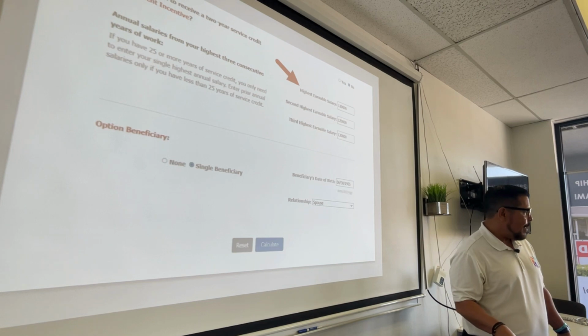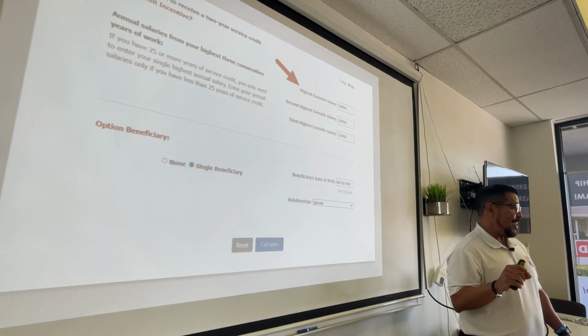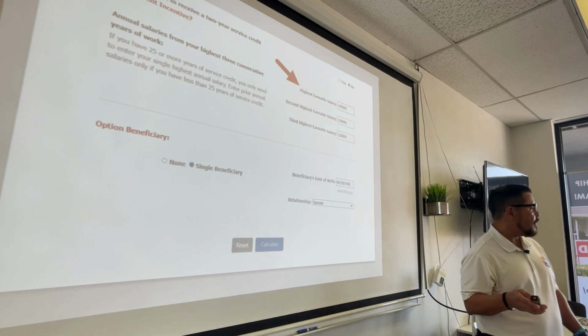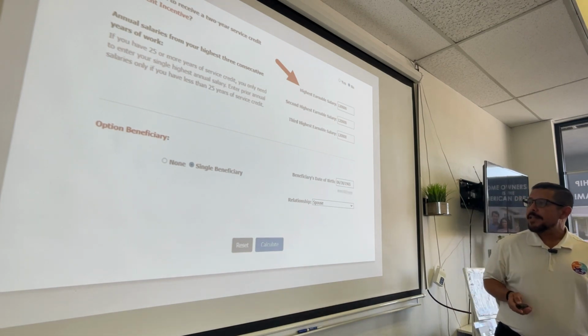One of the things you got to take away and they need to understand is they can always get more money, but the percentage doesn't change. Whenever they're going to retire, that percentage is fixed in stone, depending on how many years of service and their age at the time as well. So I put $120,000 in there.